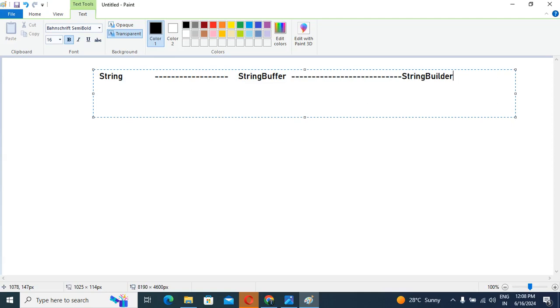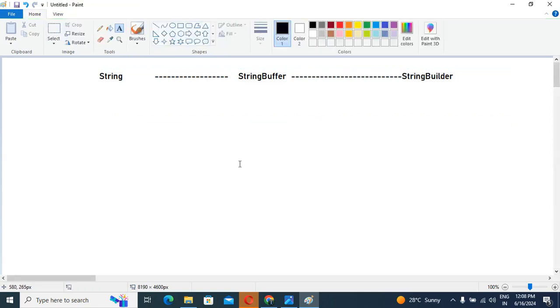These three things we have in Java, and mostly we use all these three concepts in our implementation. So guys, be concentrated. What I'm going to explain is very simple, but if you know it, it's simple, otherwise it becomes very confusing.